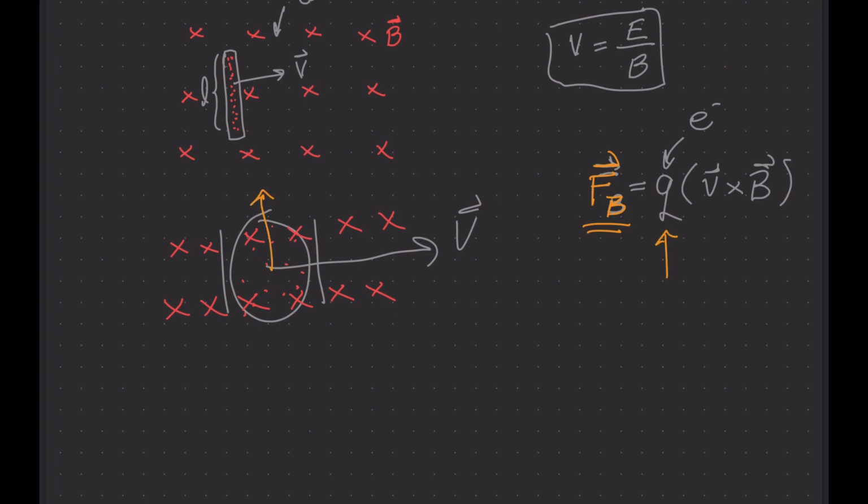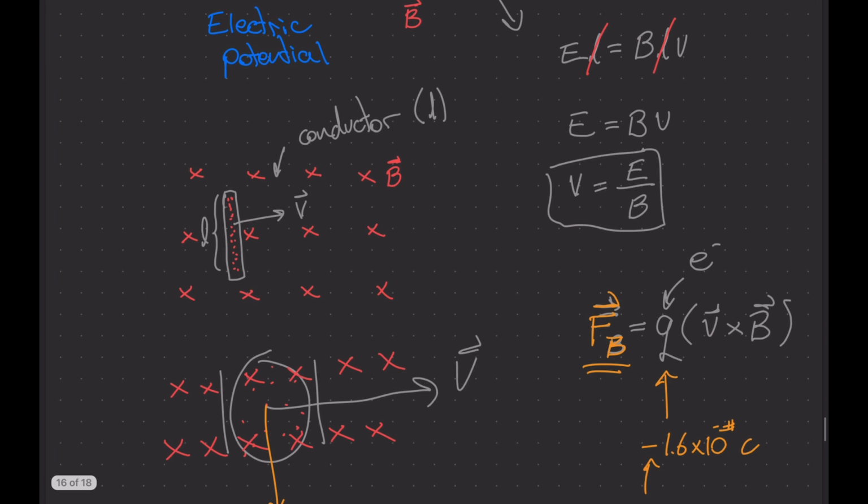But remember, we have this electron, which is a negative charge. It's negative 1.6 times 10 to the whatever, some number here, coulombs. This negative, if you check my vector video, will take the vector we get from the cross product and flip it 180 degrees. So the force that the electrons feel is actually not going to be this one. It's going to be this one here. So I'm going to quickly erase this, boom, and just draw this vector down here. So this is the force due to the magnetic field and this velocity here of each of these electrons.